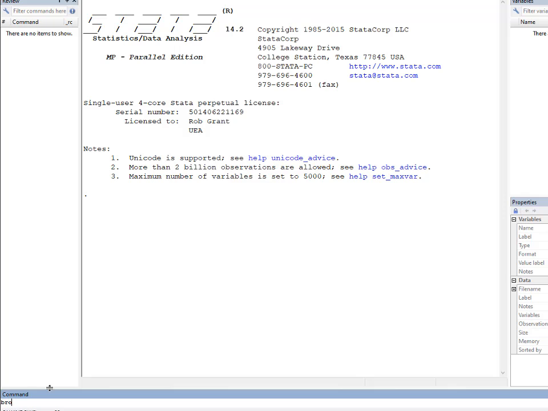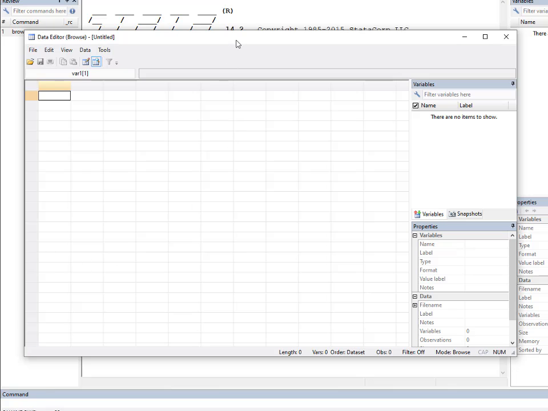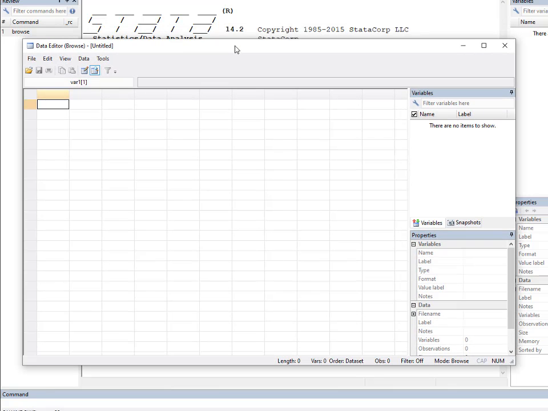So possibly the simplest command is to put browse, which tells it to show you the data. So here's the data. And I apologise in advance for the spelling mistakes I'm bound to make as I try and film this. At the moment there isn't any data, so there's nothing to see there. But the data is going to come in columns like this. Unlike Excel, you can't just have different forms of data randomly spaced around the tables. It all comes in columns for each field, and the name of each variable is going to go into this box up here, the grey area, instead of A, B, C, D. But it's easy to see if I show you.